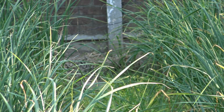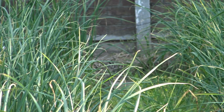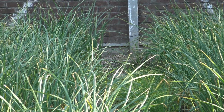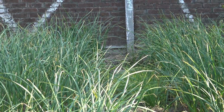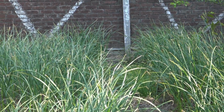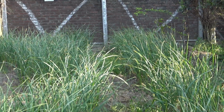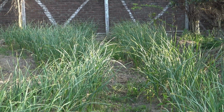So these two garlic beds on the right and left, I've chosen that I'm gonna plant okra within them, and then we're gonna pull the garlic and the okra is gonna stay behind. For the rest of the season, okra will be yielding for us.